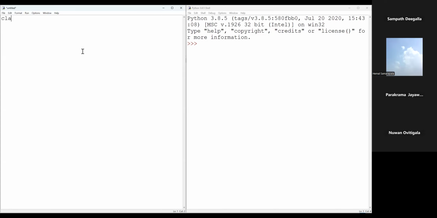Something simple: I'm going to create a class Student and I can just say pass. This is just the very basic structure for creating a class. So we create a class of students and we have nothing inside. That's why we have pass here. Let me save it.